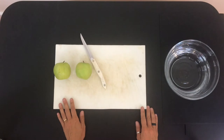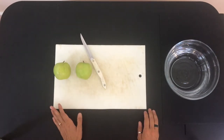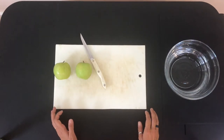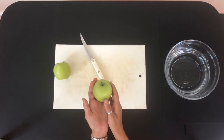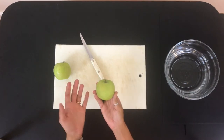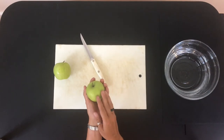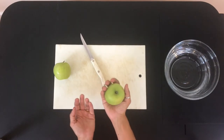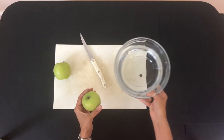All right, my little scientists, let's explore apples today. So I have two apples. I just want to take a look at one of my apples. Both of my apples are green apples. You can use any color apple that you'd like. So I'm just looking at it. I kind of wonder, it's got a nice weight. I kind of wonder if it's going to sink or float.